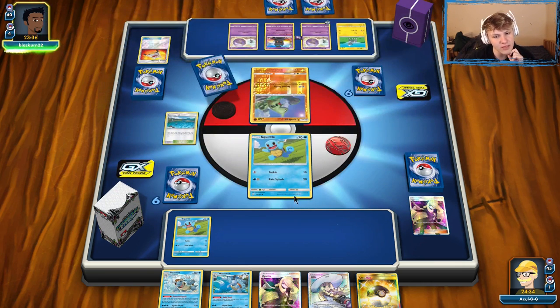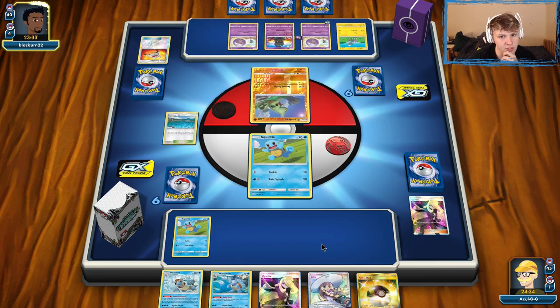So they can't KO anything next turn. I think it's pretty close though. We should be fine here though, I think. It's also possible they whiff a way to retreat the Larvitar, and then we have another turn to do whatever we want and set up from there, which is ideal for us, not so ideal for our opponent. We'll see what they have to work with here though.